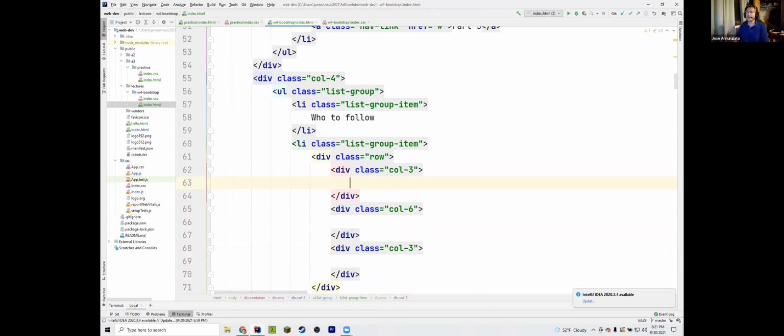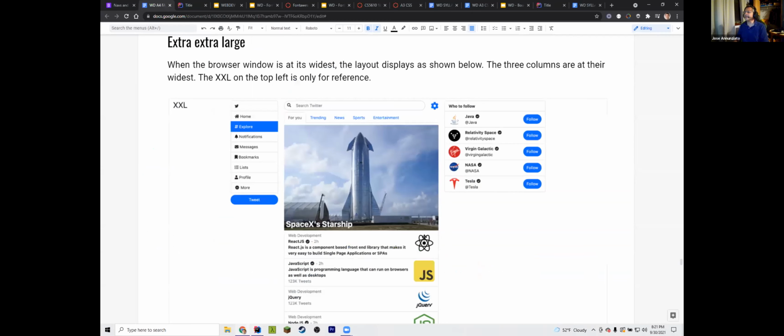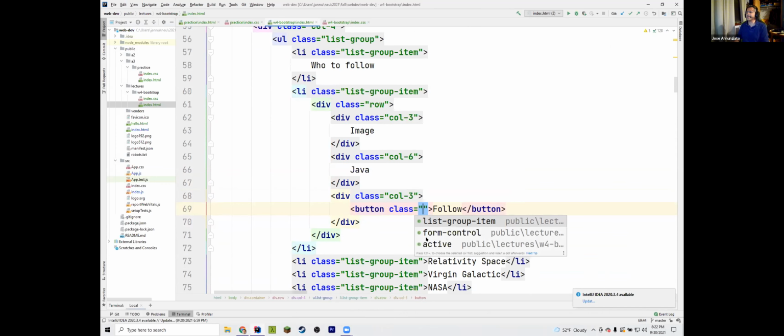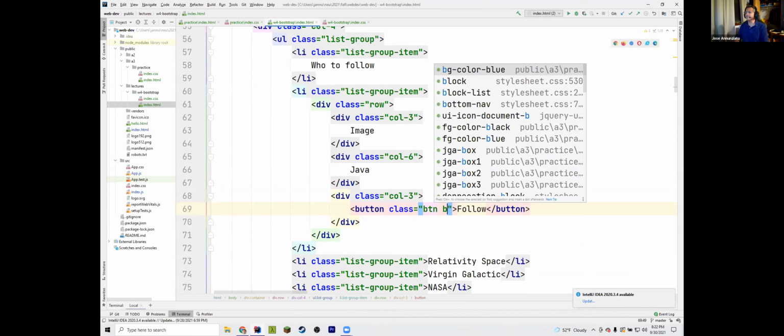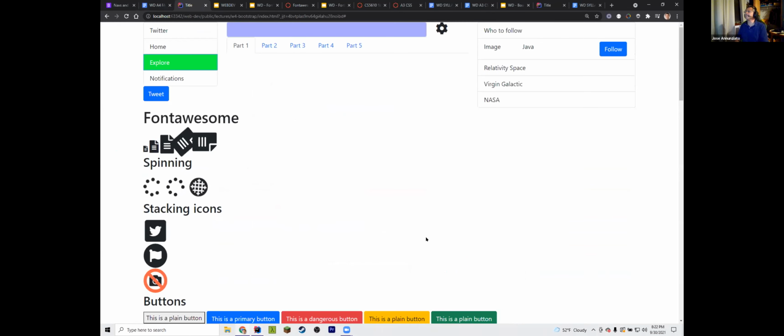So here we would have the image, some image here. Then we have Java, the main content here. And then a button on the right-hand side. So something like button, follow, and then class button primary. Something like that. Yeah, there we go.